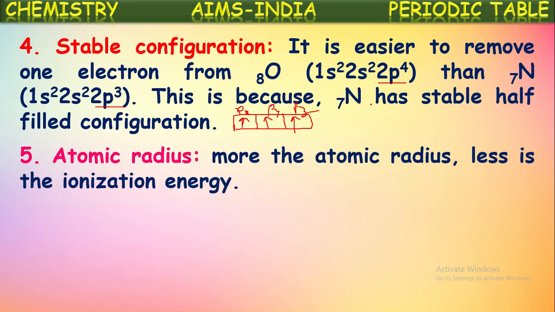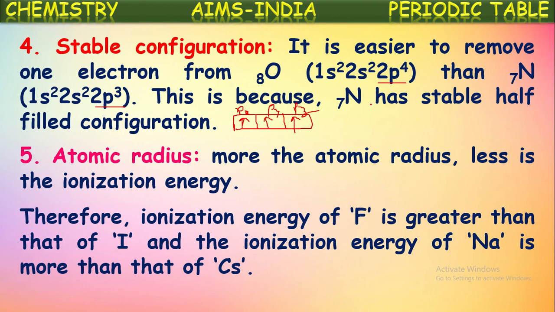One more factor, atomic radius or atomic size we can say. The greater the atomic radius, the lower the ionization energy. Simply we can compare these two. If the atomic radius is greater, the distance from the nucleus to the outermost electron will be greater. As distance increases, force of attraction decreases, hence the electron can be removed easily. So these two are inversely proportional. As atomic size increases, ionization energy decreases. So in terms of atomic radius, it is expressed here: as atomic radius increases, ionization energy decreases.